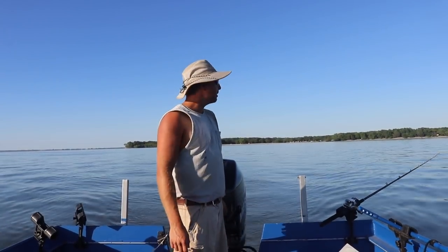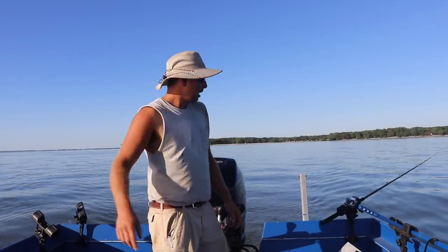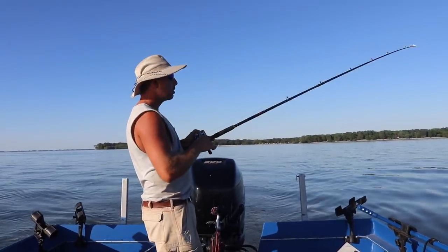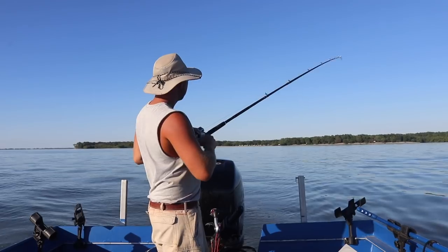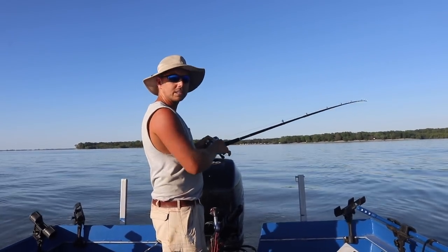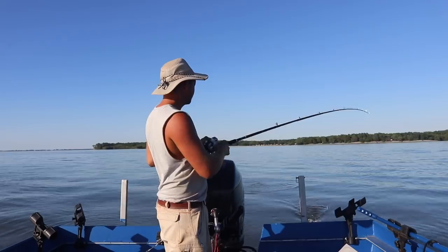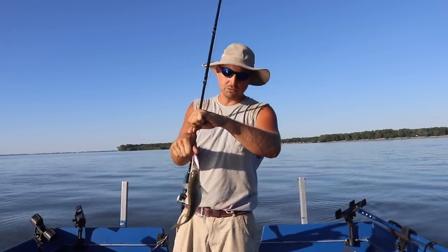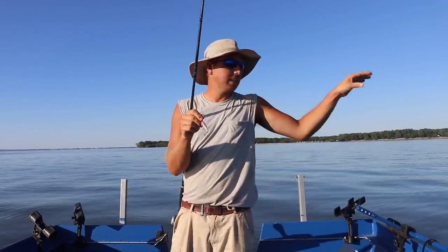Welcome back, guys! We're gonna be tearing up some white bass this afternoon. I just got the rods in the water, trolled over the first high, caught one fish, threw a waypoint down, went back over that, and just doubled up on both my down rods. I've got this school of fish pretty much isolated now. I'd rather jig these fish than troll for them — I could go back through 50 times and catch fish, but jigging is more fun. There's our first nice fish using a trolling method to find them.